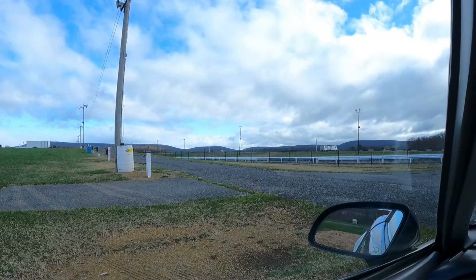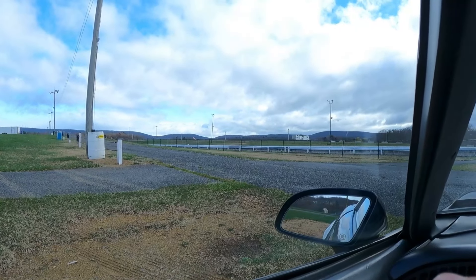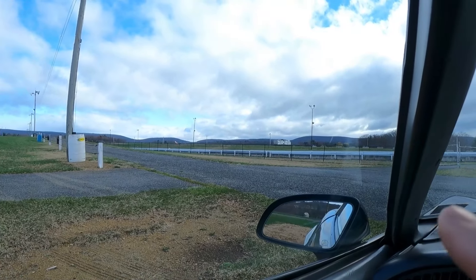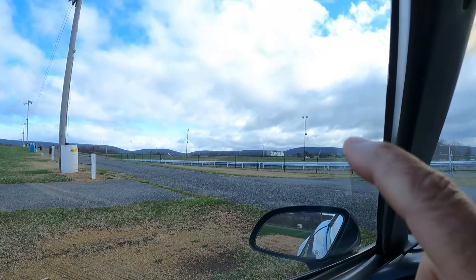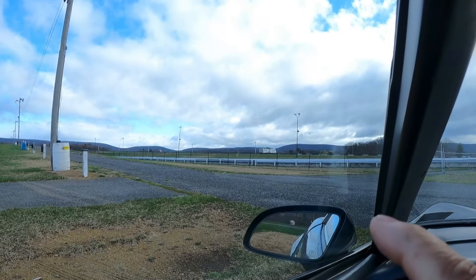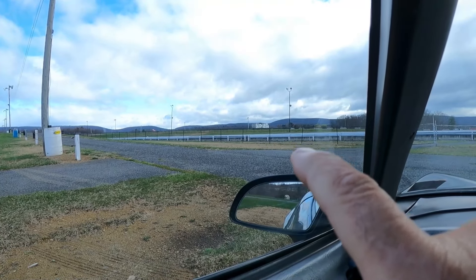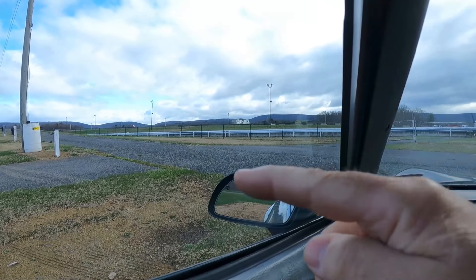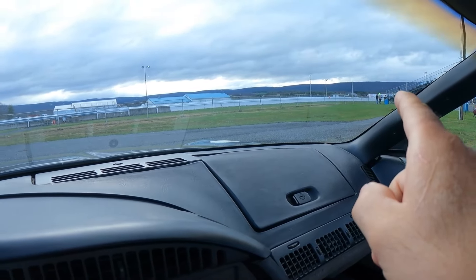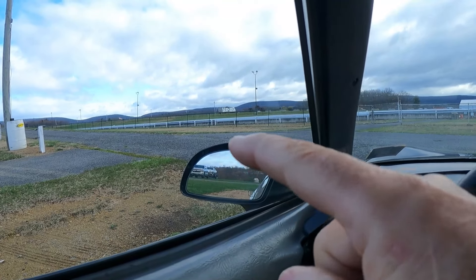Here we are at the track, and I'm way too early apparently. I thought they were going to start running around 9, but they're not going to start running until 10, and it's like 8:40 right now. The way it looks, there's some clear sky peeking through, so that's a good sign. Hopefully the sun will come out and warm the track up a little bit. I don't know if you can see the windsock down there, but we'll be blowing that way — the start line is over there, and the windsock is blowing that way. So we'll be fighting a headwind.